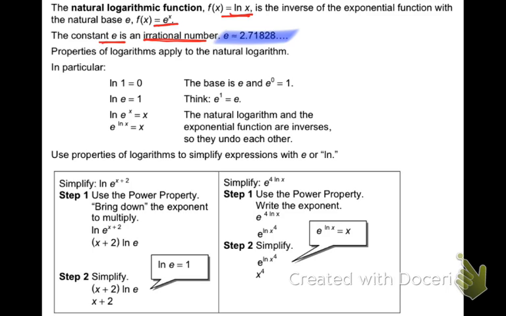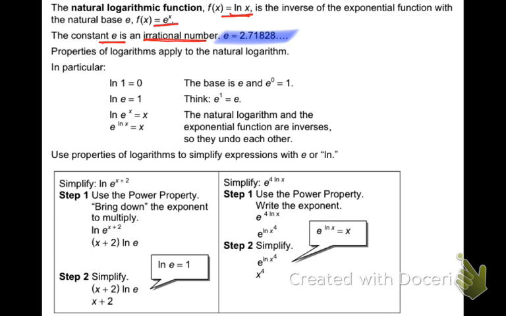Check to see if you can find e on your calculator. It should be near the log button. If you see an LN button, it should be near the LN button. On the yellow calculators, you want to hit second log and then go to the right, and you should see it. If it makes you put an exponent in, put e to the first power. E to the first power should come up as 2.71828 and on and on.